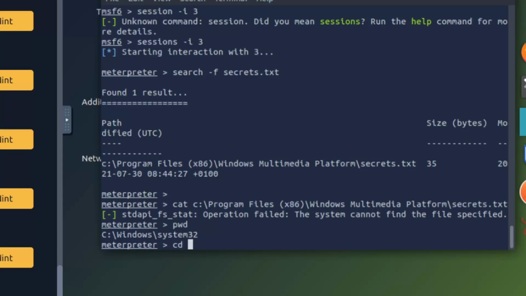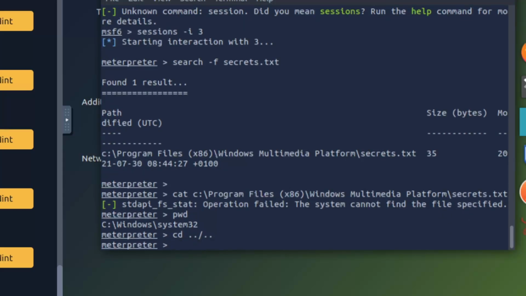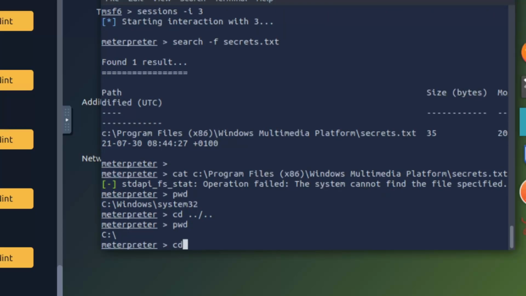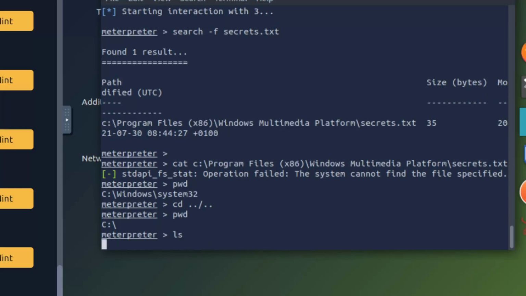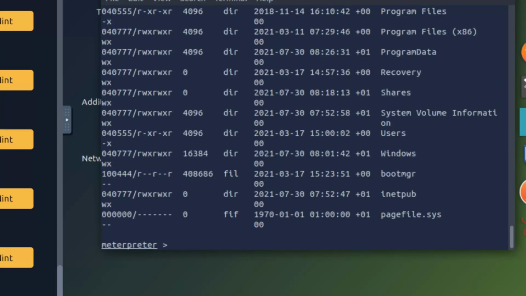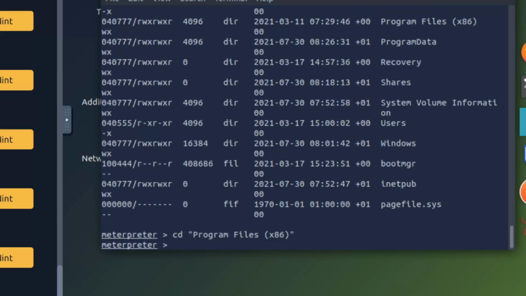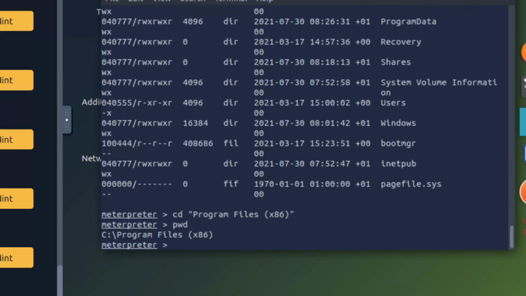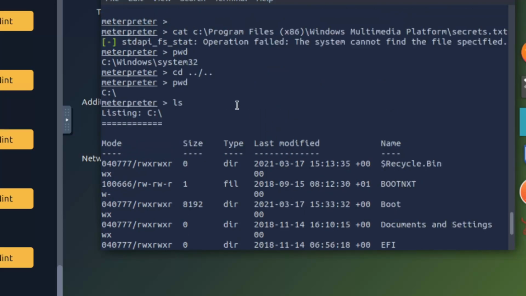So we are currently in this location. We need to go to program files. Let me see. Right here, program files x86. Yeah, so cd program files x86, like that. Take me there. Am I here? I am actually here. Excellent. Where's the location of this thing?